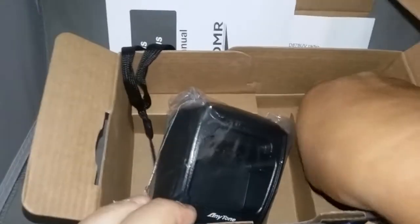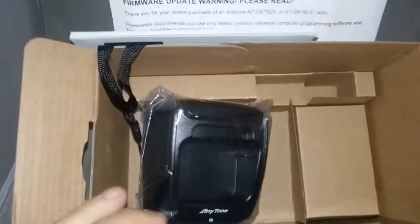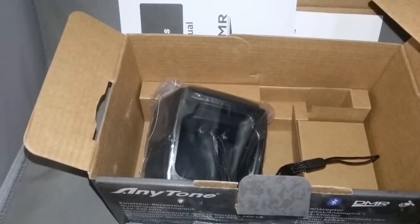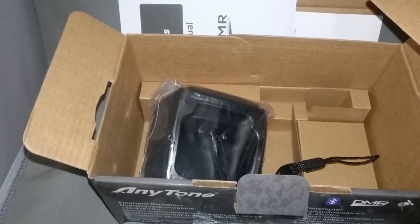What is in that last box? Nothing, it's just a filler board in there. So we don't need the charging cup, I don't need the wrist strap. Let's pause the camera, I'll get everything together. I'll do a little programming and we'll be right back.